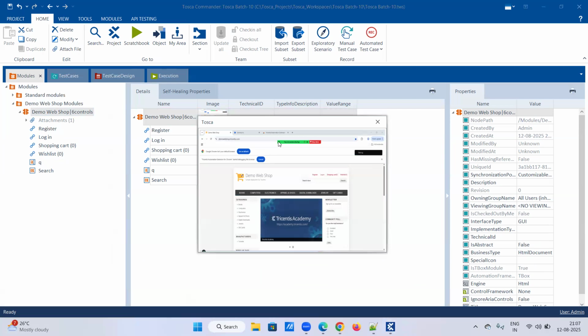when you create the module, when you scan the application and you are trying to identify the control, in which page you are trying to do that, at that time it will automatically take the screenshot and show you. I mean, after 6 months or 1 year, maybe you will be confused about where you got these controls. At that time you can check the screenshot. That's why there are attachments here. Okay, got it.